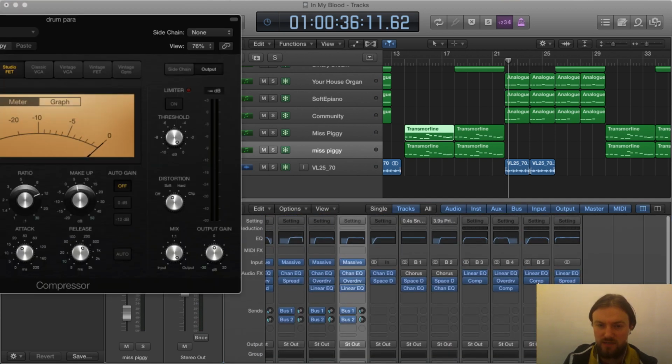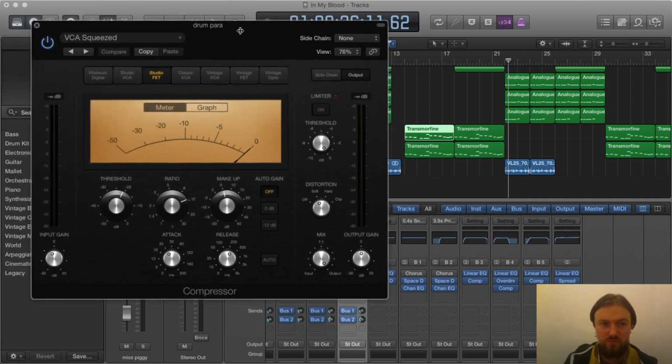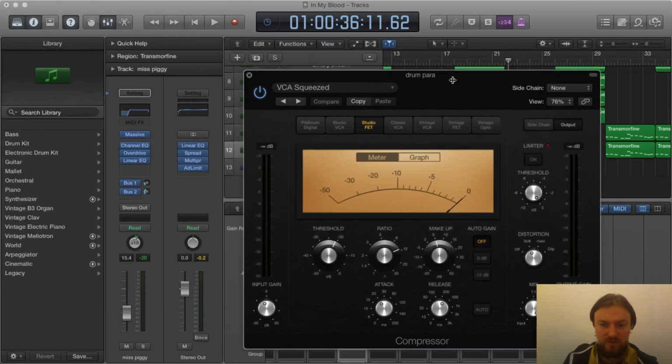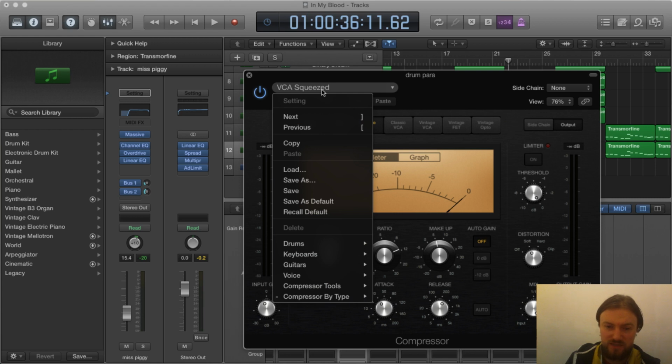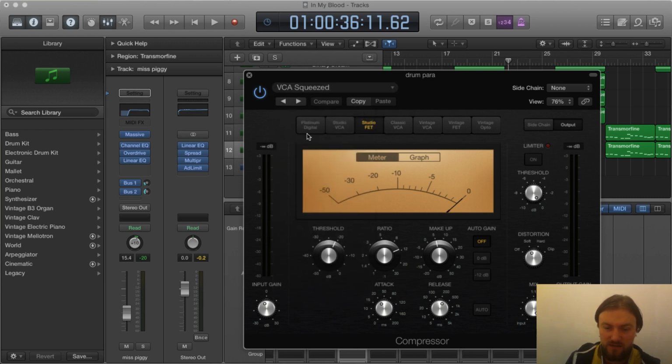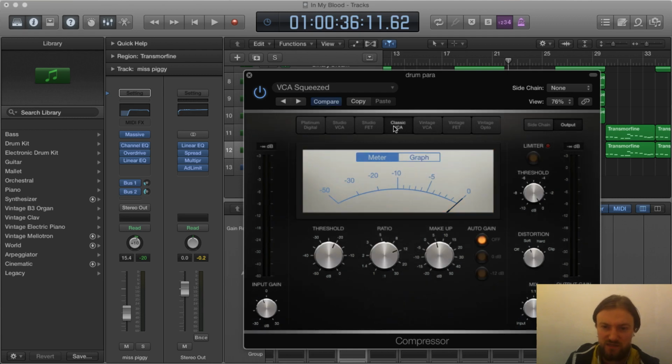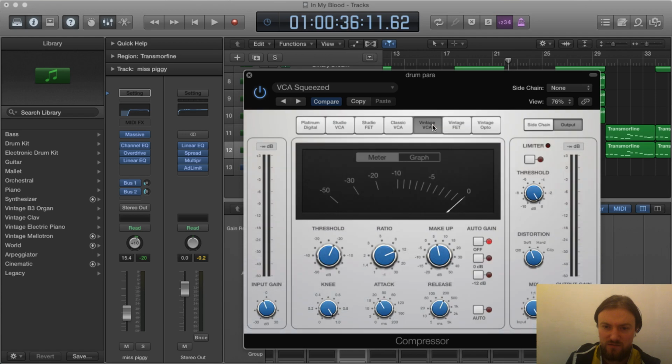So we'll just take a look at my drum. This is my overall drum, and I've put some clip distortion on it. I put on some VCA squeeze. That's a preset within this, and these compressors usually mimic real life compressors. I think this one is trying to be like the DBX. There's another one that's trying to be like what's the other one that I was using one time? The Neve. There's one here that kind of reminds me of the Neve.